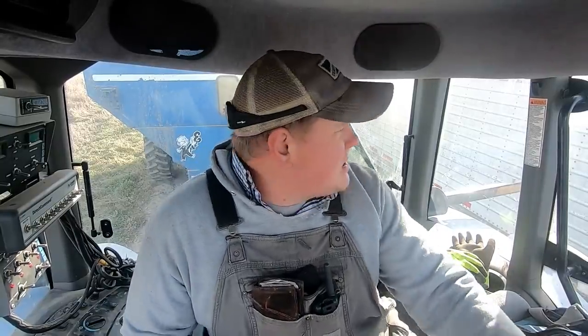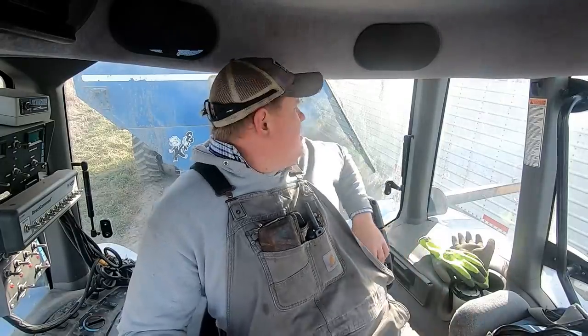You know, Andrew got hired on with us this year. Most of the time it's just been me and my dad during harvest season. And the way we would do it is one guy runs the trucks and the other guy runs the combine. On the majority of our farms, we've improved the entrances where we can pull a semi directly into the field, which we would be doing right now, except it's probably too wet to be pulling these semis into the field.